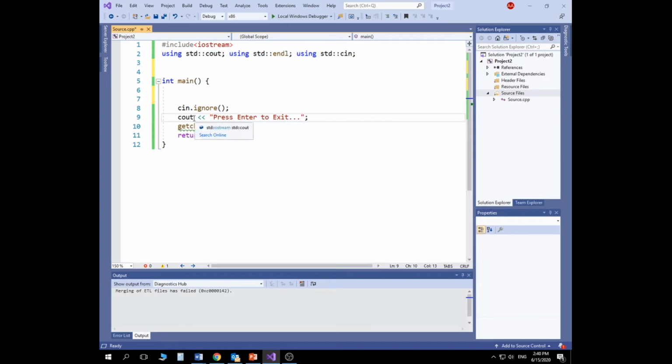The people who created C++ realized that a lot of people are going to try to show something on the screen. So they created that code for you and told you, here it is. If you want to show something on the screen, just type cout and use this syntax and you'll be able to see the result on the screen. Now, what is behind the cout? It's hundreds of lines of code that you don't see. Your job is just to learn how to use the cout. So it's not exactly a function, but it's a concept here. The idea is very similar.